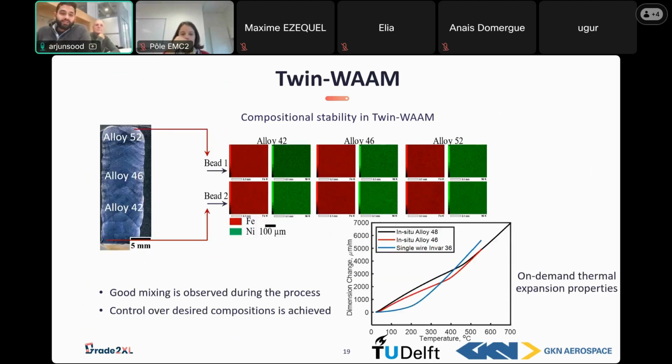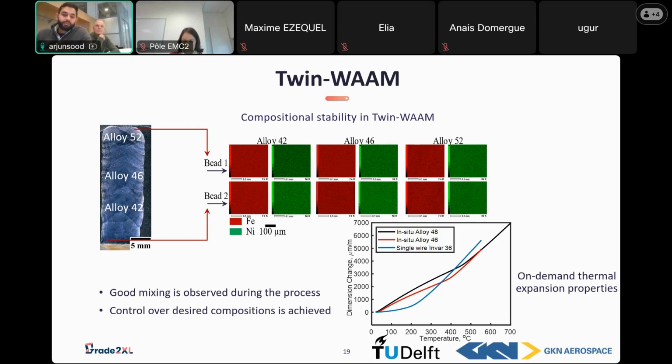The desired compositions are further analyzed chemically, because another aspect of feeding multiple wires is whether your material is mixing properly or not. A common problem during welding can be related to segregation, which means that when you try to feed different materials, they are not really mixing and just separating from one another. But in this case, because of the compatibility between iron and nickel, you can clearly see that across the wall and also for different compositions, there is very good mixing between iron and nickel. The red figures correspond to the amount of iron in the build, whereas the green ones correspond to the amount of nickel. And there are no segregated regions where you have a clustering of a particular element. And this was very good for us, as you can have a good control over the deposited compositions.